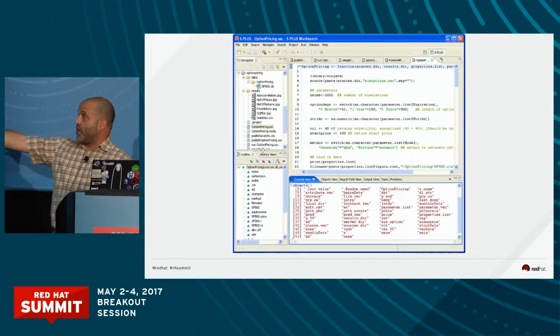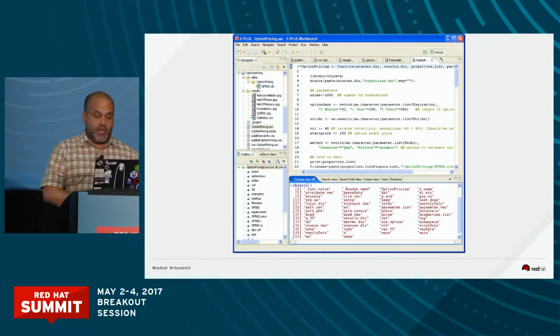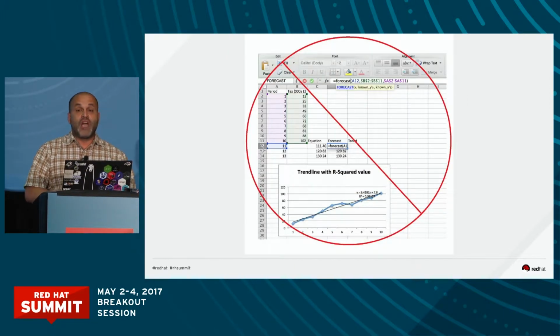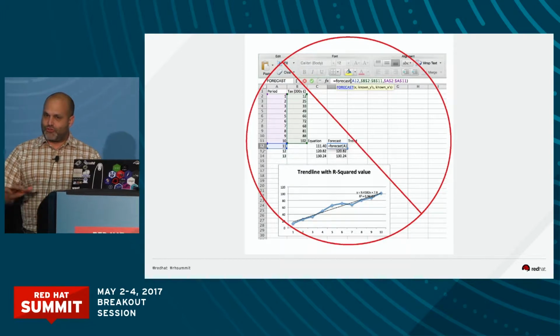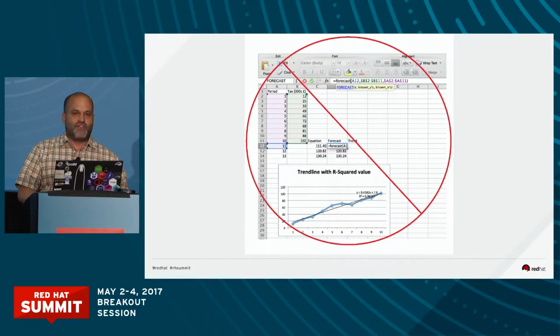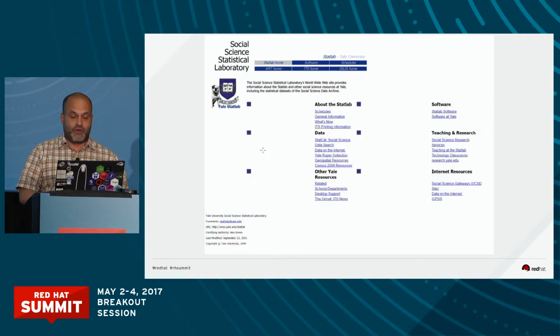And this is how we would do our statistical analysis. When we needed to do big data, you would do it through here, and you would try to get as much RAM on your machine as possible. You would not use Excel. There are people who try to do statistics in Excel. There are many reasons why you never should have done that, and you should have shame if you still do. Although maybe they fix some of their errors, but it's known to be broken, like on their random generator function.